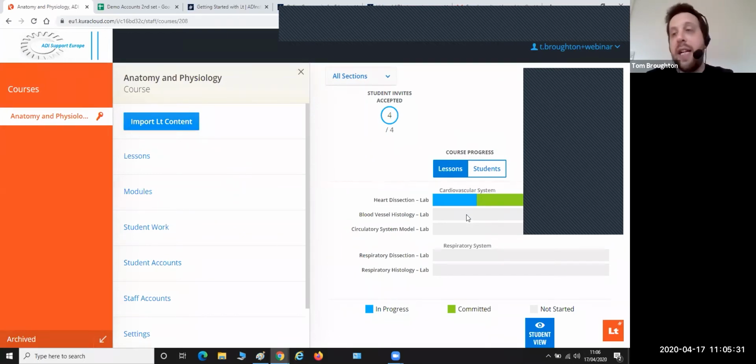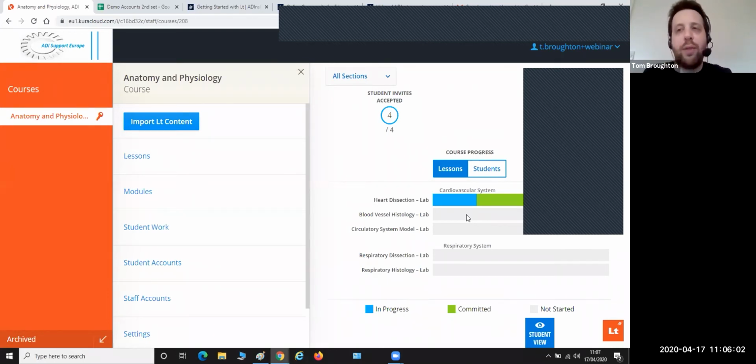There are three main ways of adding your students in. Some are more commonly used than others. The first is probably the least commonly used, and that is LMS integration. So if your institute is Blackboard, Moodle, or Canvas, you can integrate that with LT. And one of the things that does is allows you to push a course from your LMS through and copy that into LT.